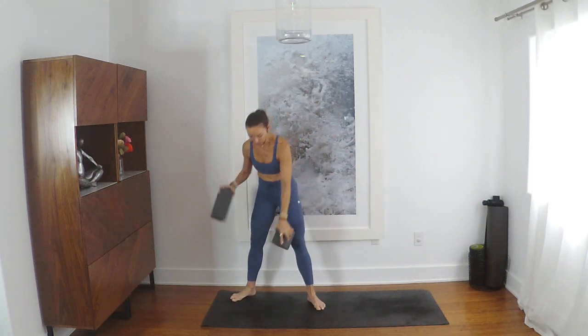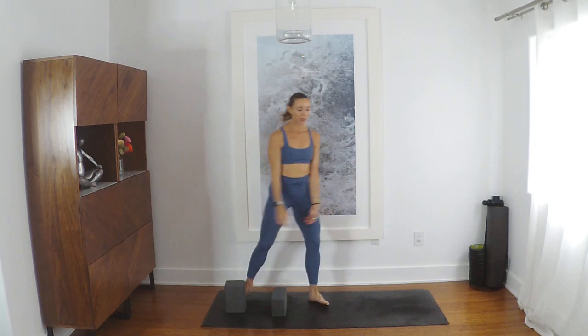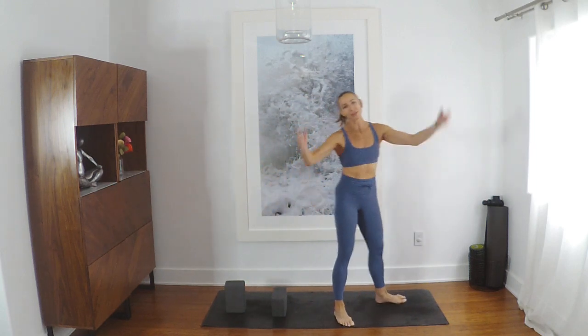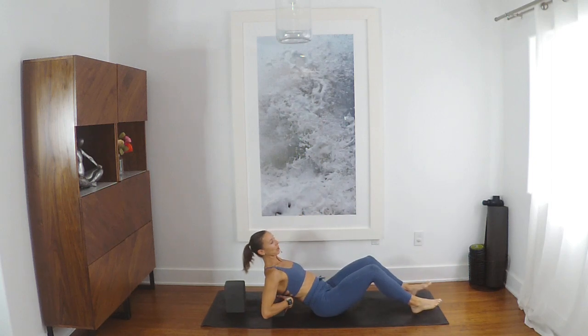Okay, my darlings, if it feels good to you and you have blocks, we're gonna start in a supported fish pose. If it doesn't feel good, I feel like I say this all the time, like this is my speech. If it doesn't feel good, do something else. It's very simple. I'm gonna guide you into this position.